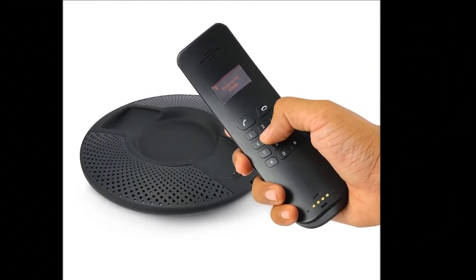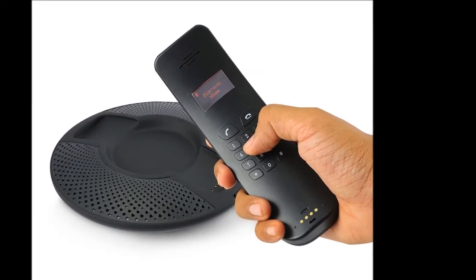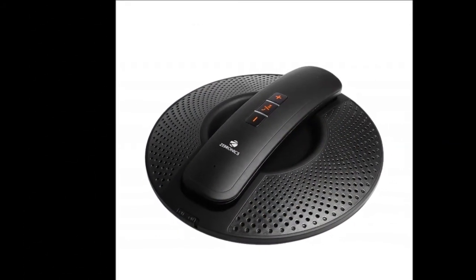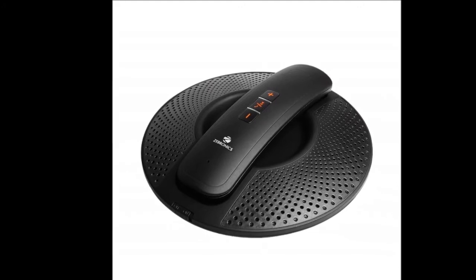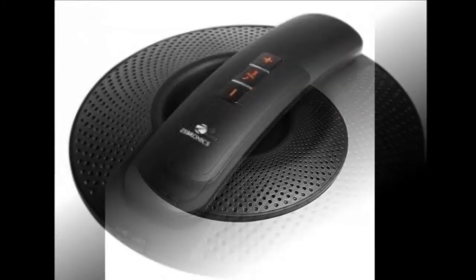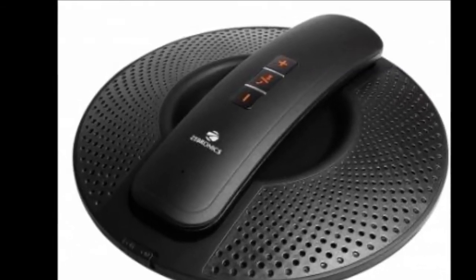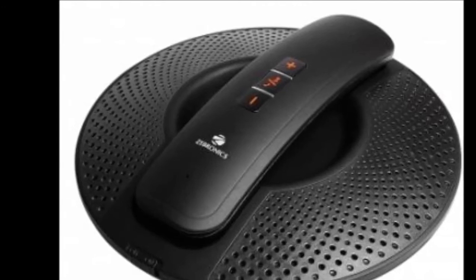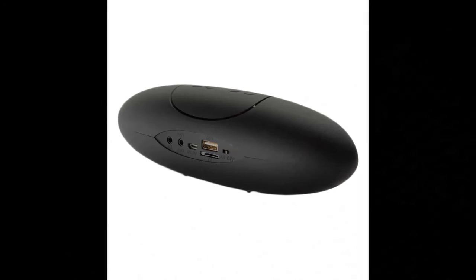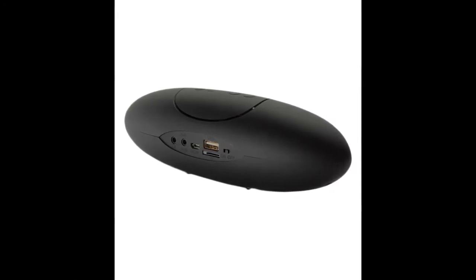As a hands-free device paired with your smartphone, this Z-Bufo is a bit better, but there are sound issues here as well. Although it sounds okay for calls through the main speaker unit, audio quality through the handset is poor — the sound is rough, unclear, and far too soft even at the highest volume. Additionally, it wasn't possible to control the volume from the speaker itself, as the buttons assumed to be for volume actually select the next or previous track. The Bluetooth connection isn't always stable, and we often had to deal with unexpected stutters and pauses.